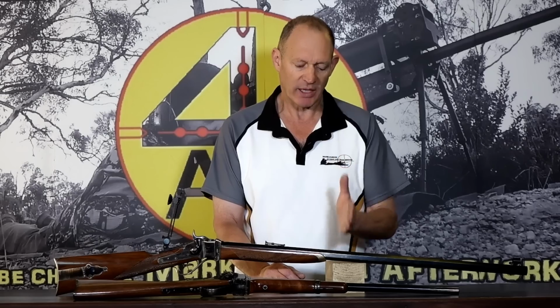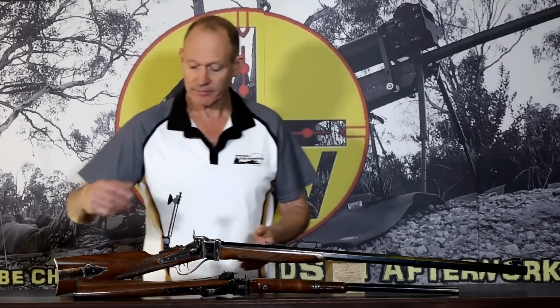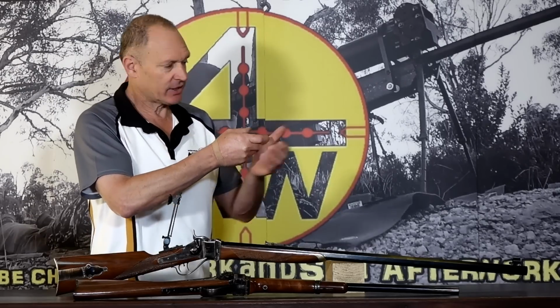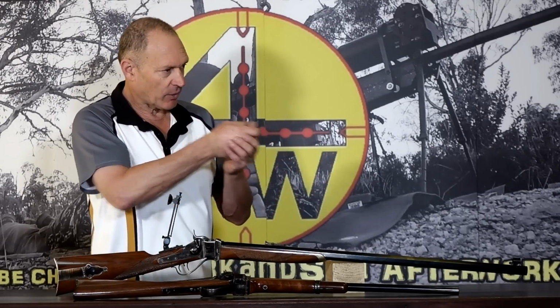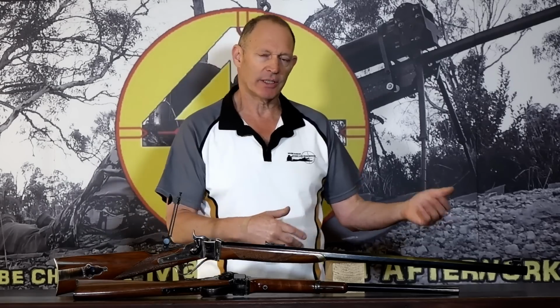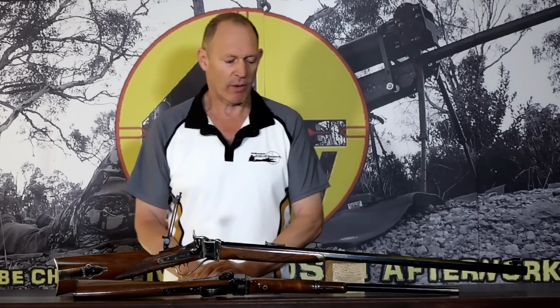That is the spot where you're supposed to put your rest, and you get the most accuracy by resting it heavily on the sticks on the dead spot, and then you shoot. My logic was trying to get a good flow. I was carrying it to a degree and using the sticks to help. We got good accuracy, but I'm not trying to say I'm doing it the right way. But it is designed to be rested on the barrel.